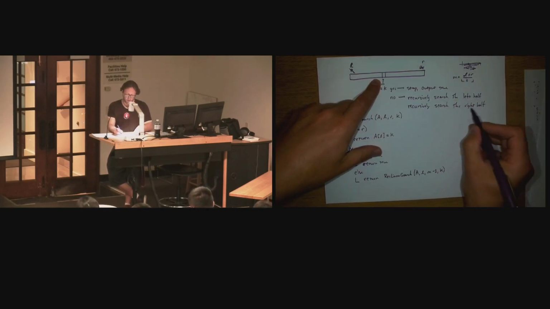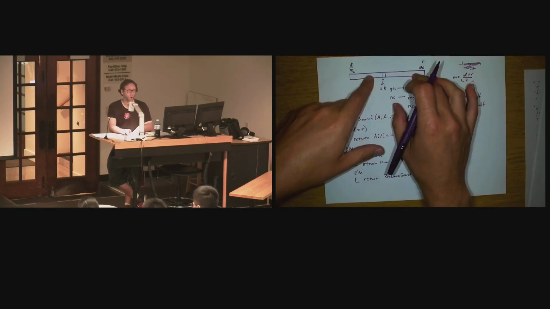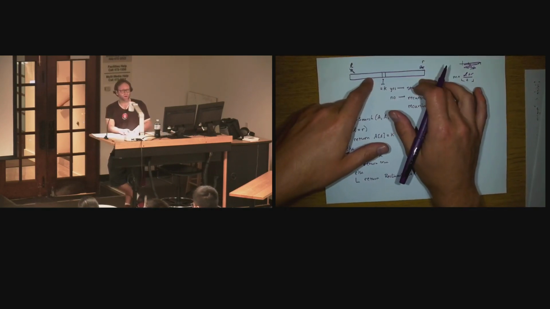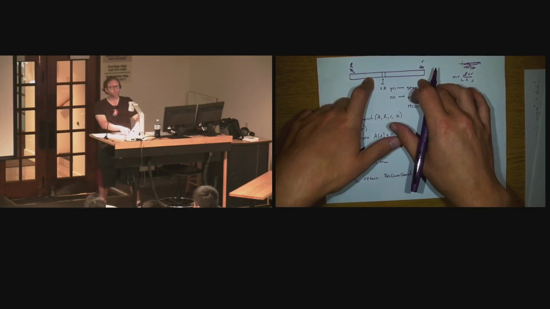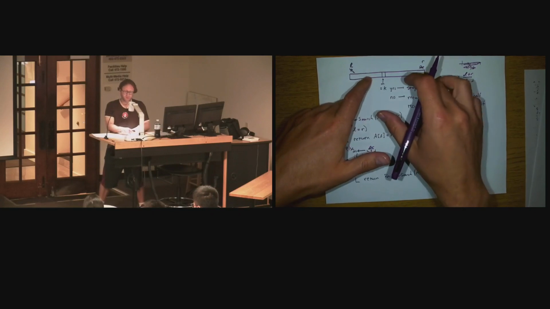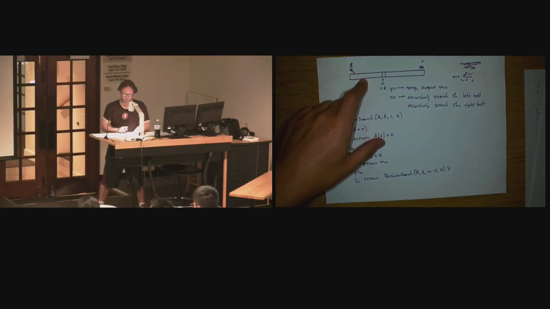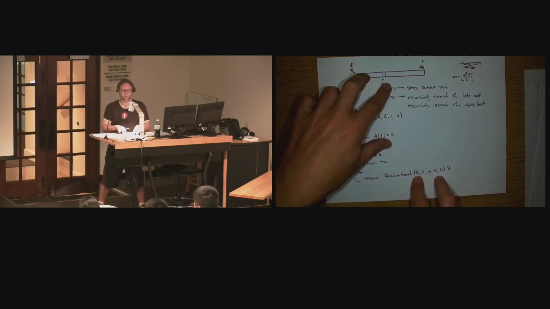And I also need to recursively search the right half. So I can go ahead and put a disjunction here. This is either true or false. This is either true or false. You either find it here, or you could find it in both. Remember, there's no condition that there are no duplicates. If we're searching for 5, 5 could exist over here and 5 could exist over here. If this were a real programming language, I would rely on short circuiting so that if you do find it in the left half, then this doesn't get evaluated over here and it skips it.